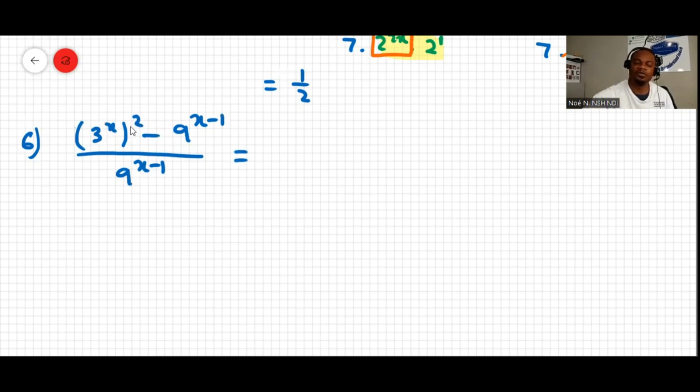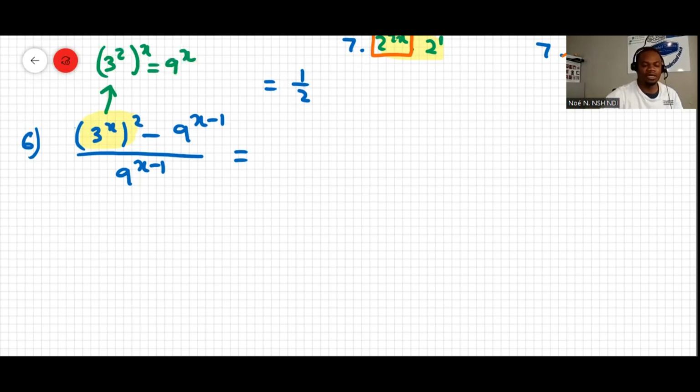When we can see the power of 2 there, we can just make it like this. Let me highlight it. This part here is the same as if we did 3 to the power of 2 to the power of x. It is correct according to the law of exponents. Multiplication is commutative, so we can do x times 2 or 2 times x. Still correct. And then that's equal to 9 to the power of x.